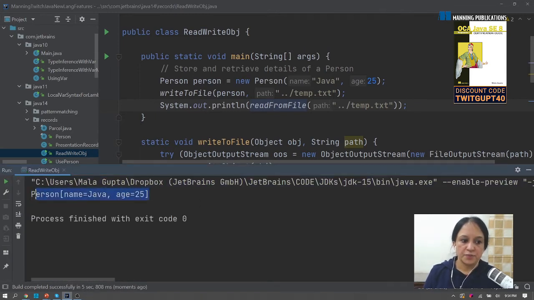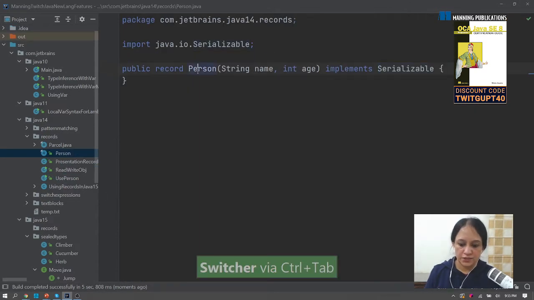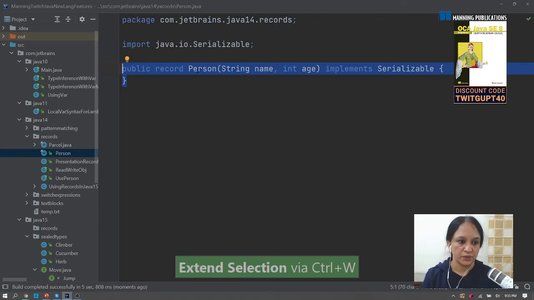Now you can see the output here, and that verifies that with just one line of code, you were able to create a record with the components name, which is a string value, and an int component with the name age. So this is how creating records is simple and uses just one line to do all the work.